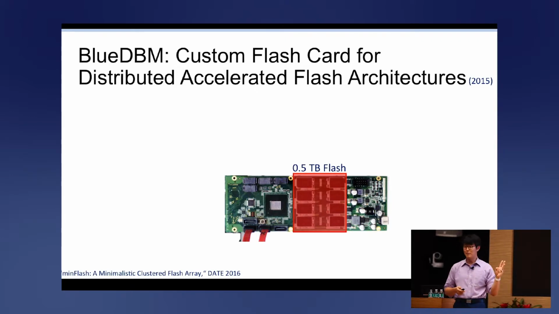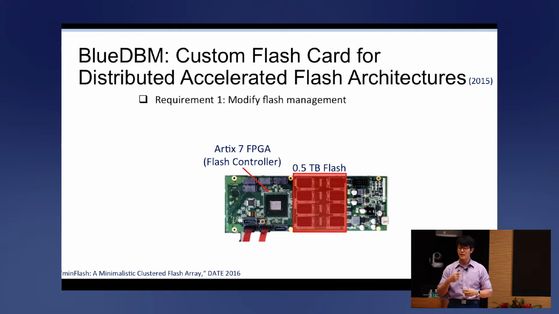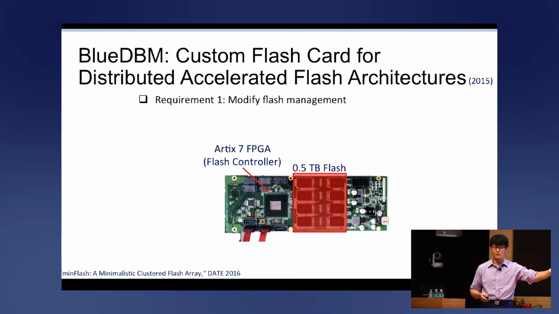It had 3 requirements when we were building it. Each card has half a terabyte of flash. The first requirement was that we wanted to be able to modify the internal flash management, things like changing the flash translation layer, or getting rid of it if you want. That's why we have a small FPGA on the storage device itself on which we implemented the controller.